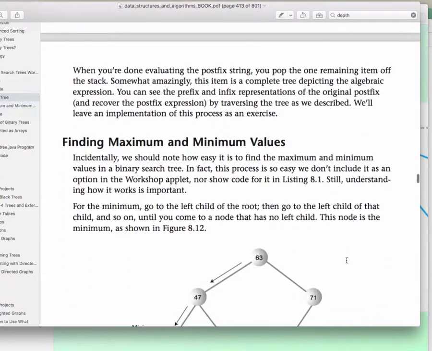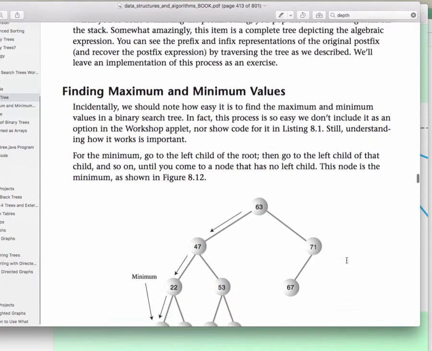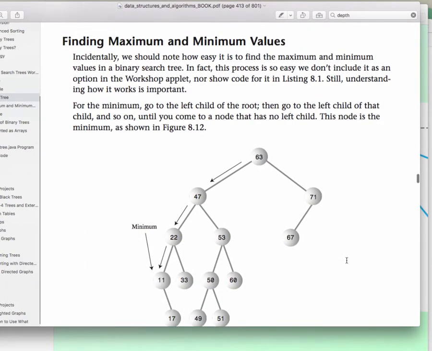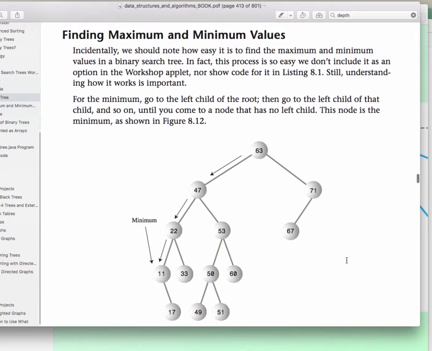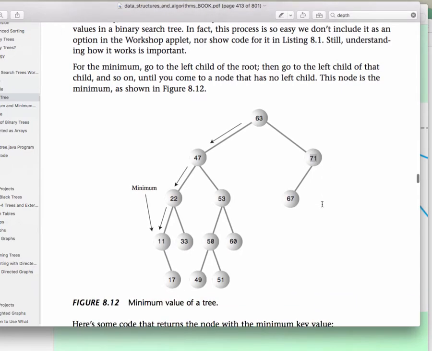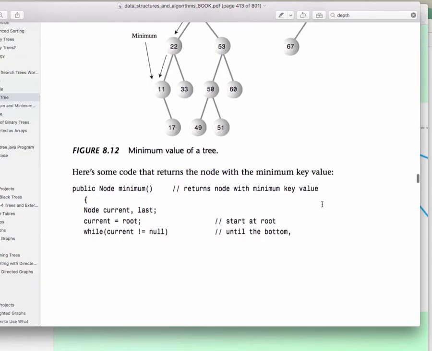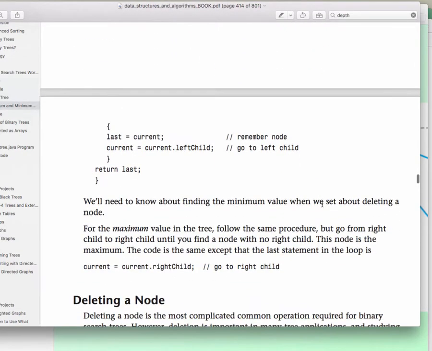Okay, so those are the trees, and then finding the maximum and the minimum nodes. How do you think we're going to find the minimum node? Start at the top, go left, left, left, left. When you get all the way to the last node, you found the min. Finding the max, you start at the top and go right, right, right. When you go all the way to the right and there's nowhere further right that you can go, then you have found the max. This is one of the primary applications for trees.